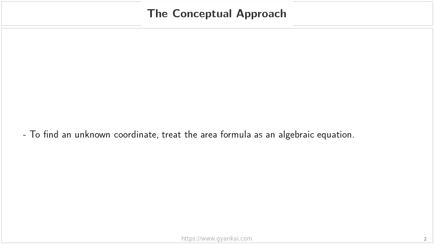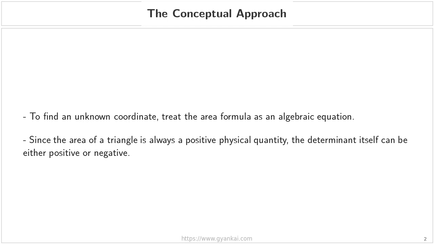First, think of the area formula not just as a way to find a result, but as an algebraic equation. Since we are looking for an unknown variable, like the k we mentioned in the previous slide, we are essentially solving for x in a standard equation. Now, here is a very important nuance to keep in mind.